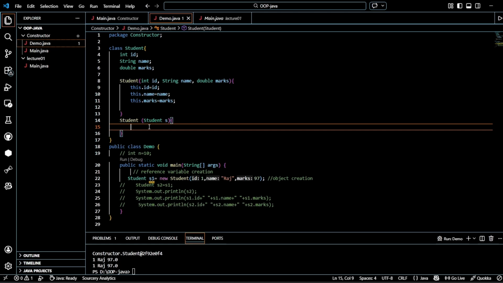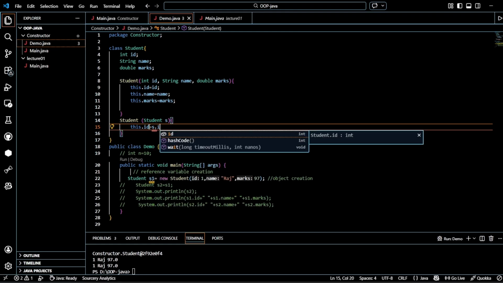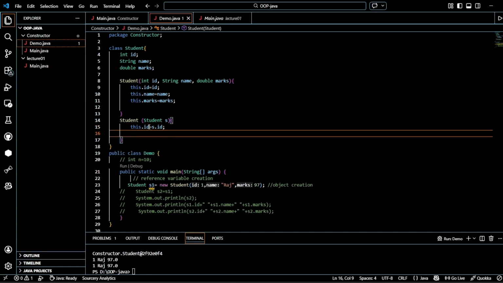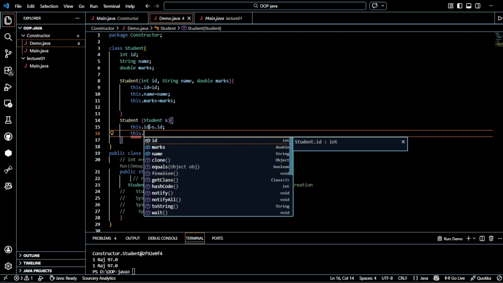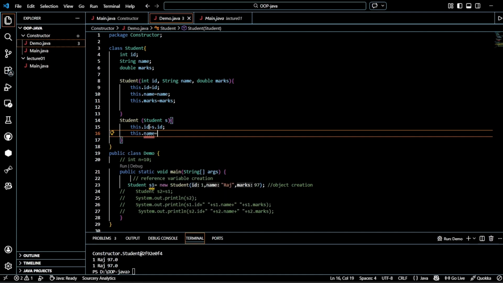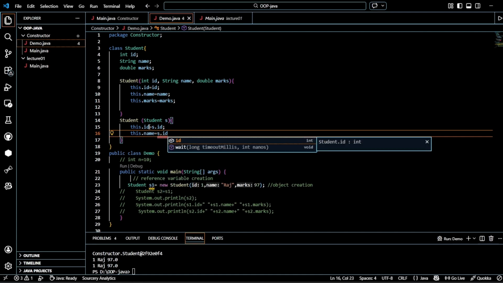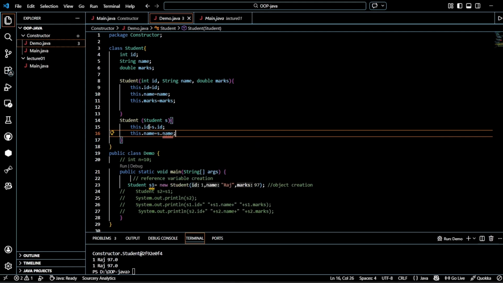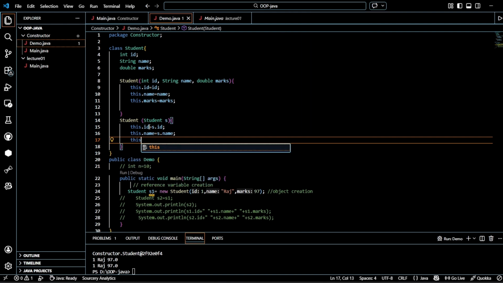Let's say this.id equals S.id, let me initialize this first, then I'll tell you what happened. Have patience, I will explain every single concept. this.name equals S.name, and this.marks equals S.marks.